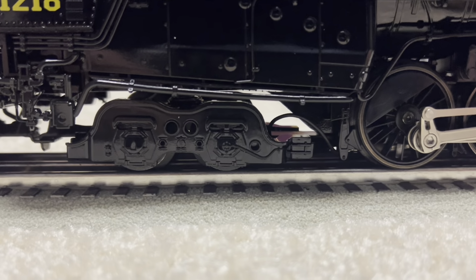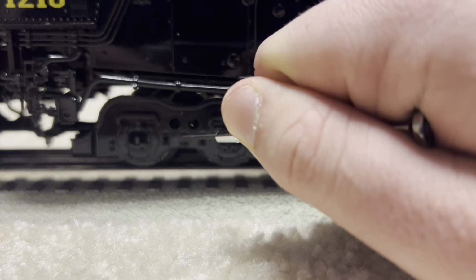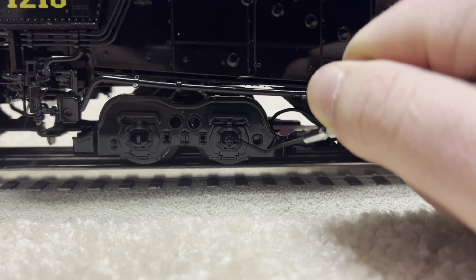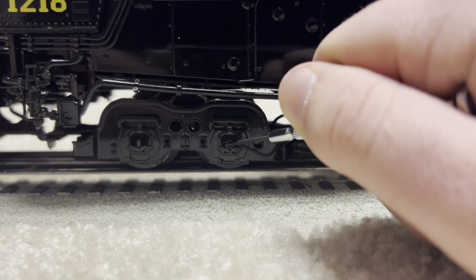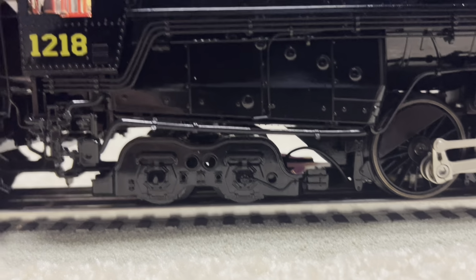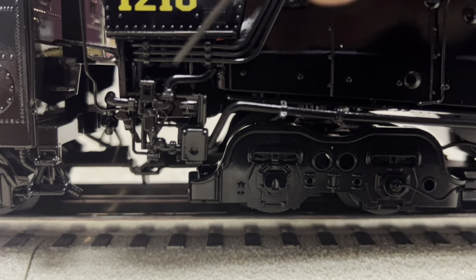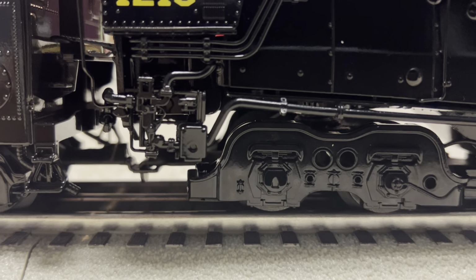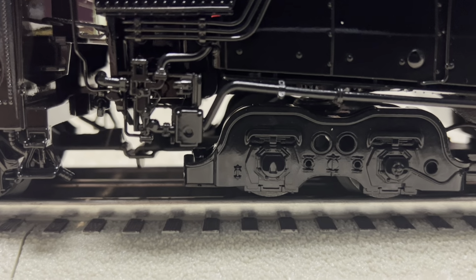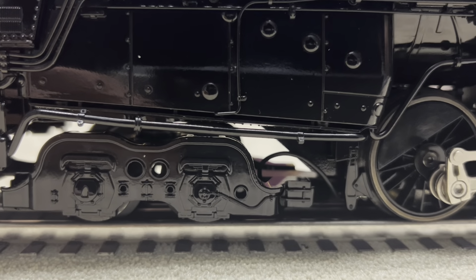And then as you can see, the trailing truck, again, is very well detailed. Lots of rivet detail, as well as some pipework, I think that is, right down there. And as you can see, the journal boxes look really nice. They're very well cast. And then finally, underneath the cab here, as you can see, there is a lot of separately fitted piping down here as well, including a very well-detailed injector right here. And overall, it just looks absolutely phenomenal. And of course, you've got some great rivet detail all over the place as well.